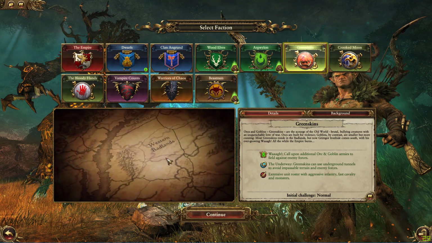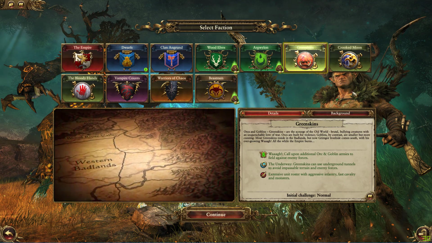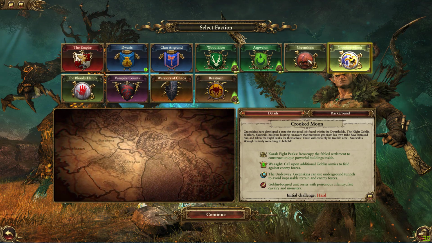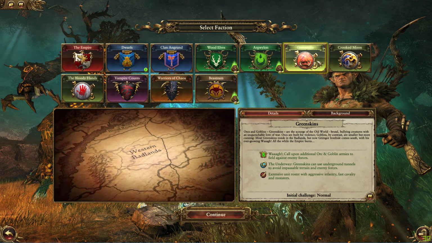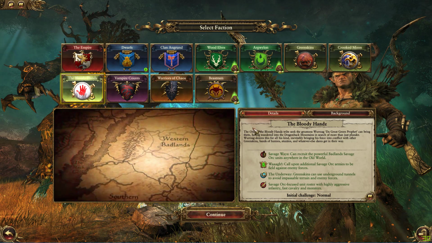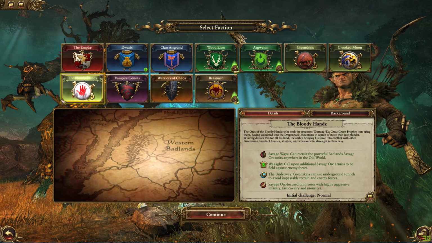You got the Greenskins. These are your orcs. And again, you have a second Greenskin faction to choose. This is a hard challenge. Most normal out-of-the-box factions are just normal challenge, except dwarves. And then with the Bloody Hands, you get a third challenge that didn't exist before.